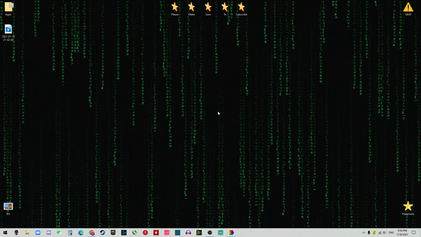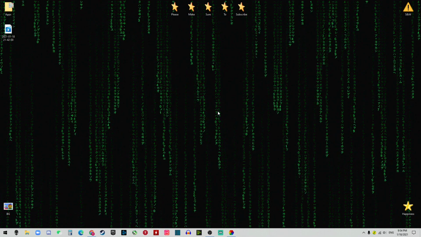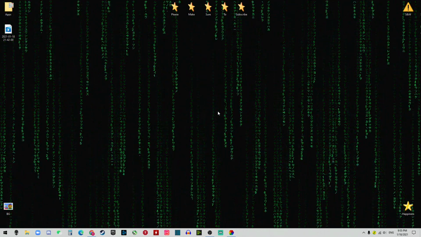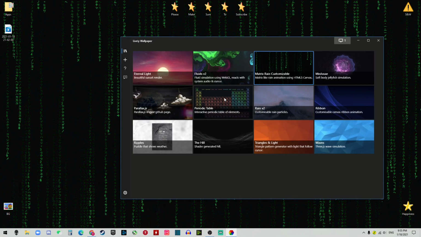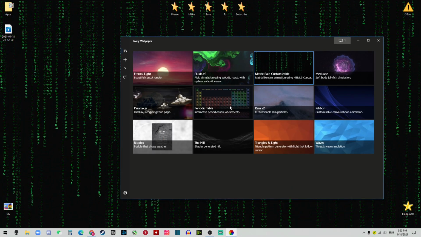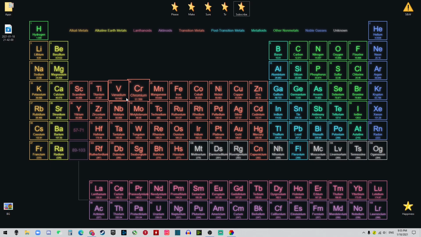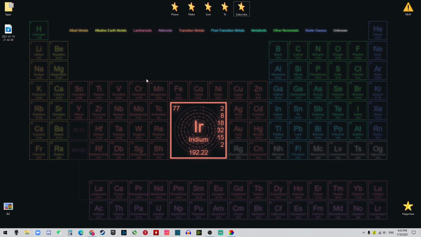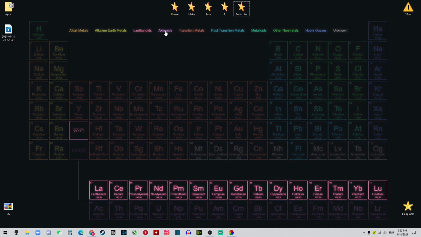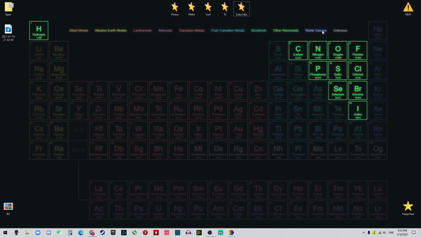Look at this. There's another one, also my favorite. This one is kind of like that movie, The Matrix. That kind of feel. If you have a black and green setup, this is a perfect wallpaper for you. And then if you are a genius, okay, go with this one, the periodic table. And this is pretty awesome too. So you have all the elements. Okay, you can even click them. That is pretty cool. And then you have all other functions that can show a particular group.